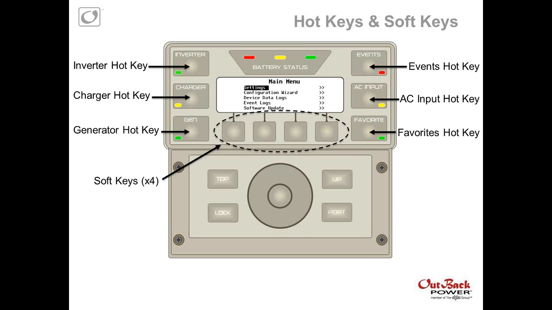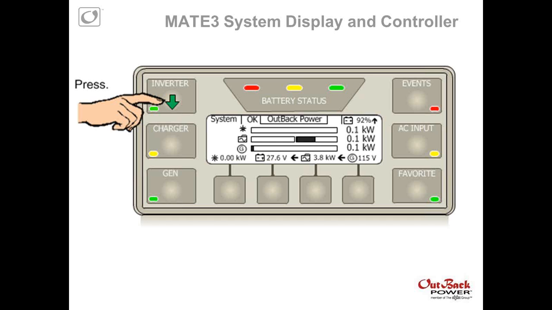One of the biggest upgrades, and I mentioned this earlier, is the introduction of the multiple hotkeys. So we have 5 here with a favorites hotkey, and really what we were going for is a one-touch snapshot of your system. Meaning you push the inverter button and you automatically have a snapshot of what the system is doing. No more navigating through multiple screens and a decision tree to get to the information you want.